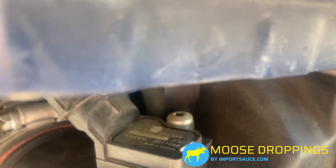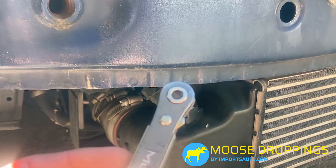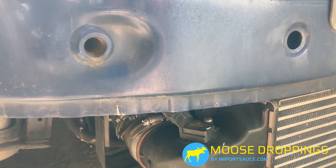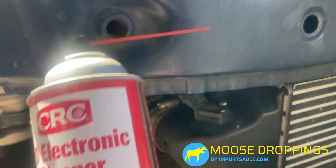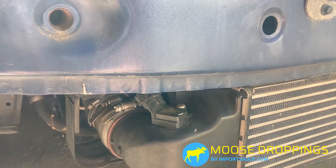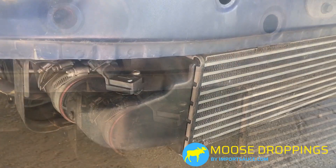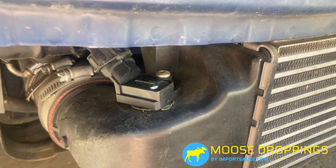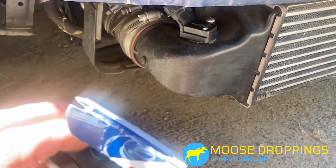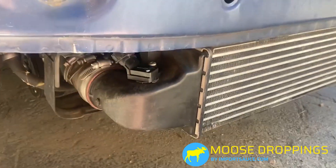With the Volvo T25, a single bolt just holds it in. So we're going to use this little ratchet bit and pull it off. We're also going to make sure the connections are very clean. On the pressure washing, I think I had gotten too crazy and we might have shorted the sensor. So we're going to make sure it's all cleaned out and ready to go. Old one off, connection cleaned, new one on. Check the part number — when it came off, it was the same one going on. So we'll go in, clear our DTC, and give it a run.